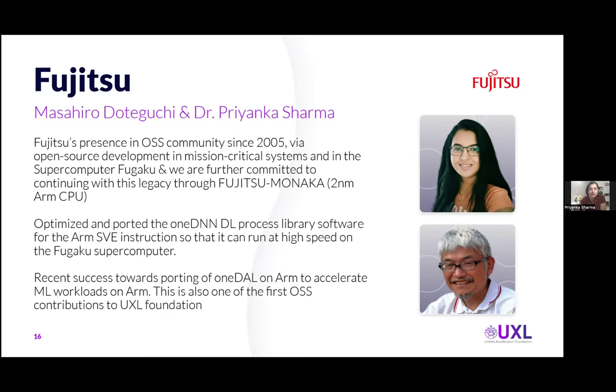And with this, I also wanted to mention that Fujitsu has been committed to collaborating with open source communities right from 2005, where we contributed towards making our Linux kernel for mission critical servers, to the contributions that we made for KVM and virtualization in 2010, to OpenStack and Kubernetes in 2018, to the way we collaborated with Riken Labs in Japan for porting oneDNN for the ARM ecosystem. And this was basically used in supercomputer Fugaku way back in 2021. And in 2021, our contributions towards Automotive Grade Linux, Yocto, and the very recent contribution is how our team has worked towards enabling oneDAL for the ARM ecosystem.